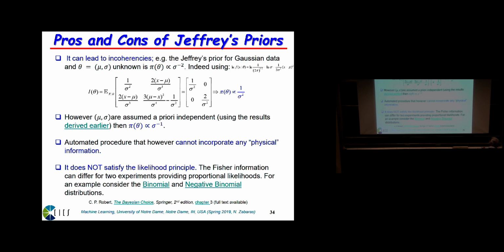If, however, you take them jointly together and you do your calculation, it comes out that the joint distribution for mu and sigma, notice I don't have sigma squared here, just mu and sigma, is 1 over sigma squared. No good. Separately, the prior is 1 over sigma. When you calculate it together, you get 1 over sigma squared. And again, I emphasize, this is the standard deviation, it's not the variance. So obviously, you will get wrong results if you do it for the variance as well.